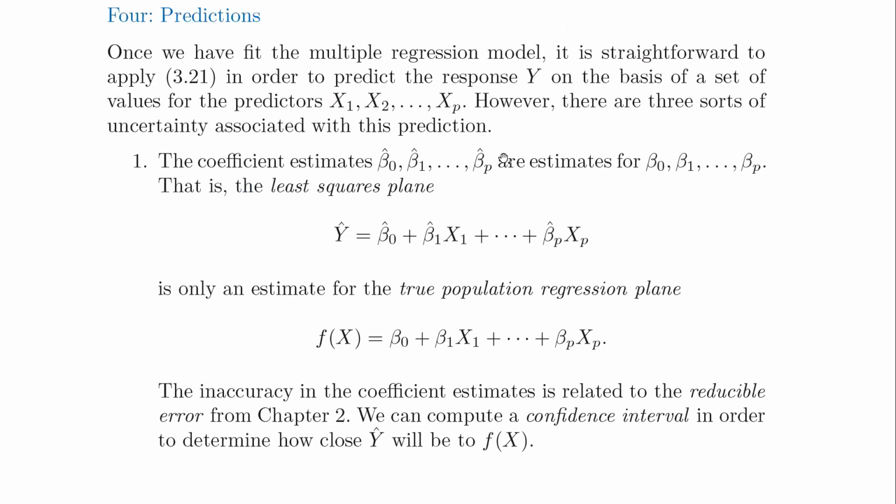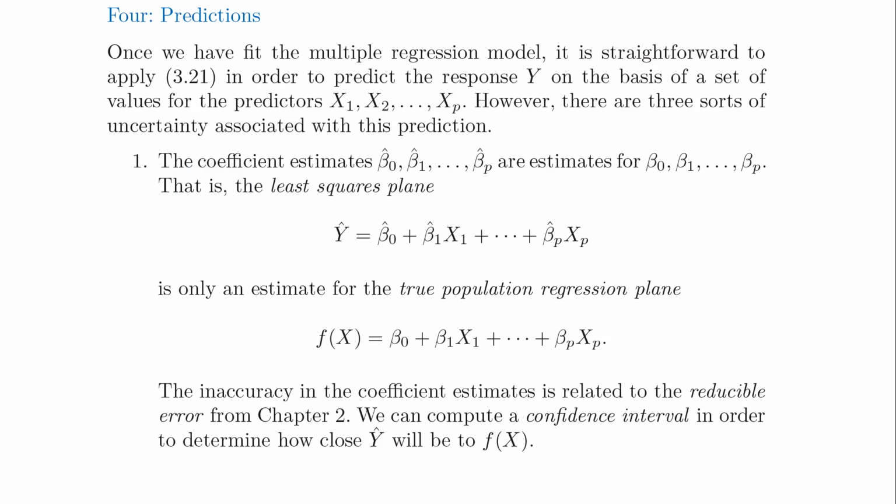Let's go into the fourth and final consideration, predictions. Once we have fit the multiple regression model, it is straightforward to apply. It's probably just the formula, right? In order to predict the response y on the basis of a set of values for the predictors. However, there are three sorts of uncertainty associated with this prediction.